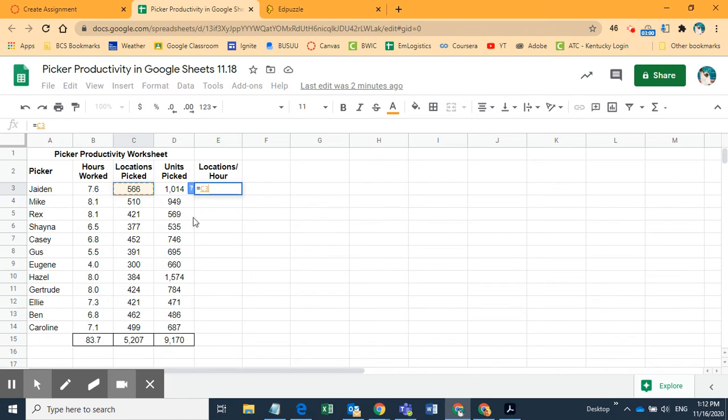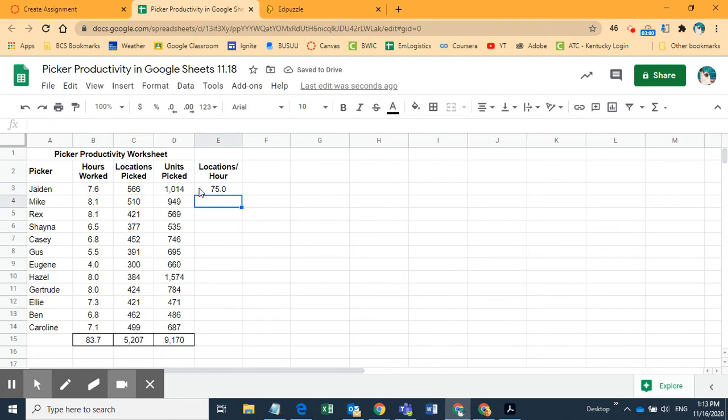The division sign on your laptop is denoted by the slash sign. So C3, your 566, divided by what? 7.6. So the net effect of your formula is equals C3 divided by B3. And then at that point, you hit enter.